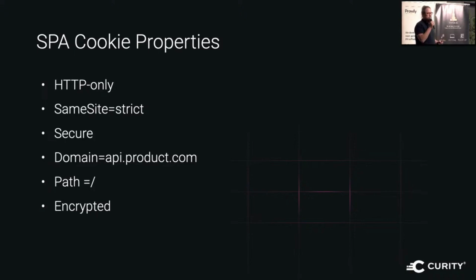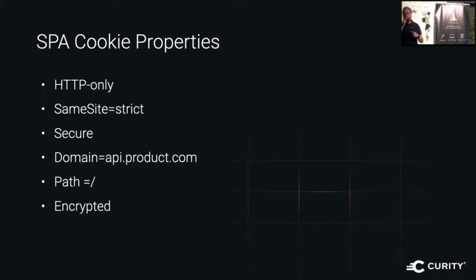We also use the SameSite strict flag so that it's harder to perform a CSRF attack, and the secure flag so that the cookie isn't sent over an unsecured network, only via encrypted connections. And you can also use the domain and path attributes to further limit where those cookies are sent to.